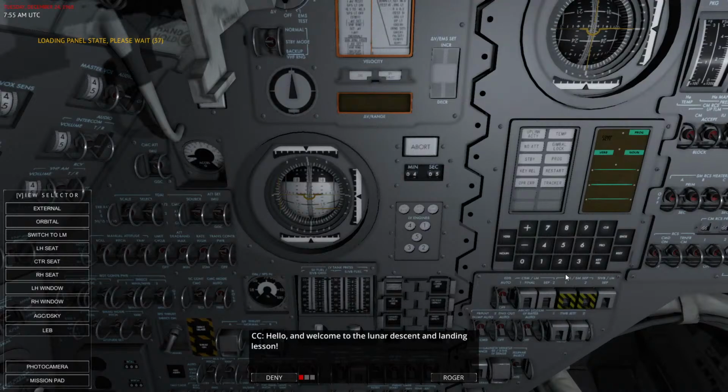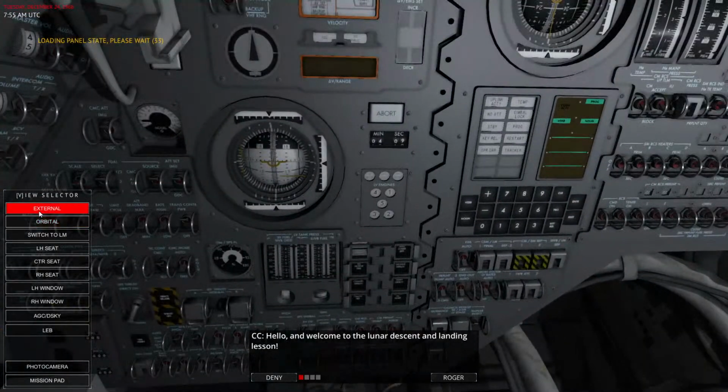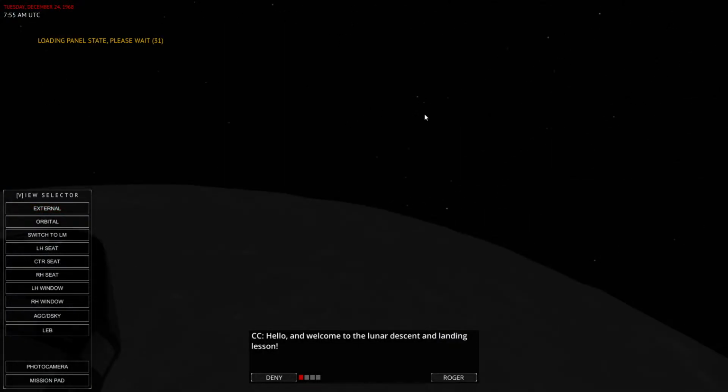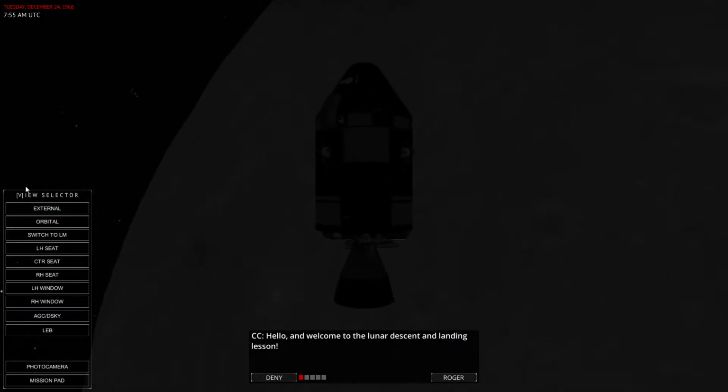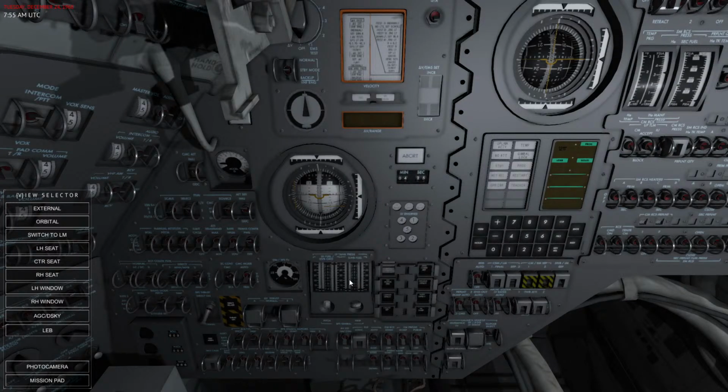Alright, welcome to the command module. So, guys, this is not the lunar lander. This is the command module. So, obviously, this is not what we're going to be flying today, not this. Alright, we know the burn, the power descent, and then the approach, and then the landing. We know.